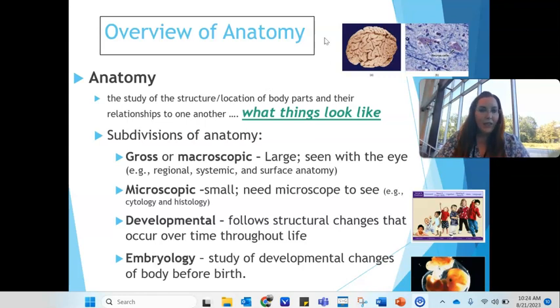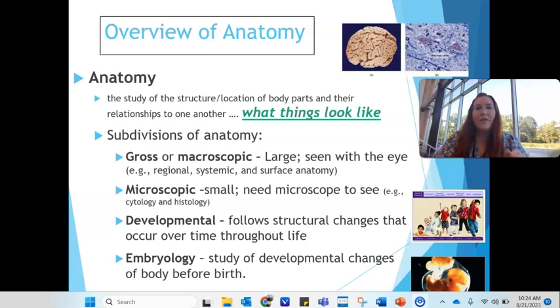What things look like. So when it comes to doctors or any type of medical professional, they need to be able to refer to terms in a universal language. So that way, whether you are a doctor in a certain specialty versus another specialty, you can communicate accurately with each other. And also this is universal, I believe, in terms of like worldwide.